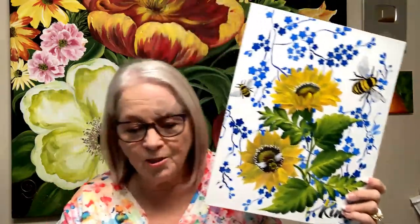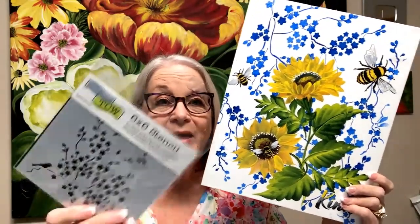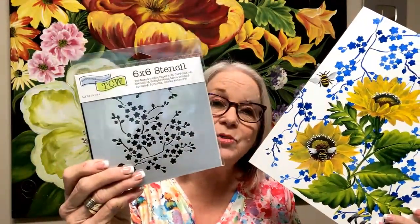See the sunflower — this is the stencil in the background. This is one of my best-selling stencils. It comes in a 12 by 12 and a 6 by 6, so you can get both and move them around to make them really nice. These stencils are easy to put on shirts, clothing, and jeans — you could do all metallics on your jeans and have a wandering pretty vine. I also did these on little coasters and put my bumble bees on top.